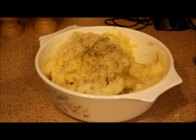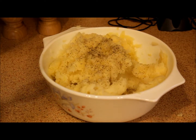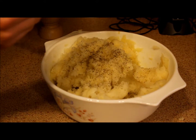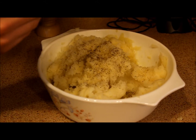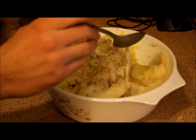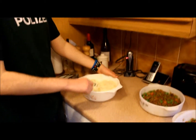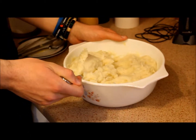And to make it a bit more creamy, both in flavour and in texture, we're going to add some milk, but not too much, mind, because in my opinion there are a few things worse than soggy mashed potato. So we're going to first add a tablespoon of milk, and after that we're going to do it by judgment. Okay, the mashed potato is now ready. We've added some salt to improve the flavour and some milk to improve the spreadability.